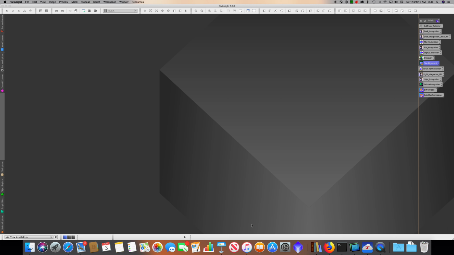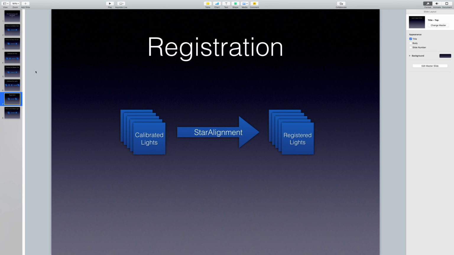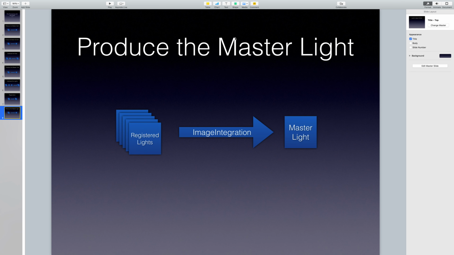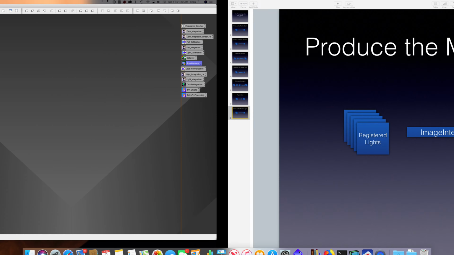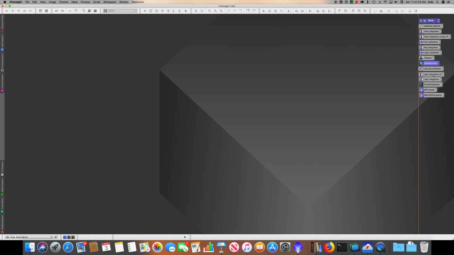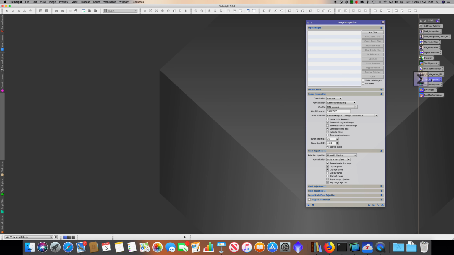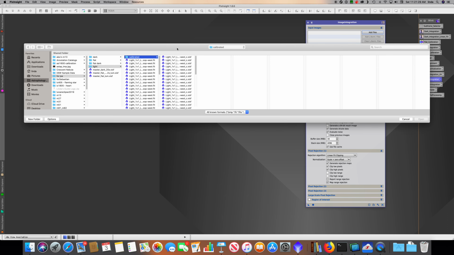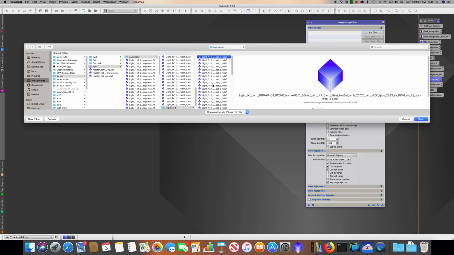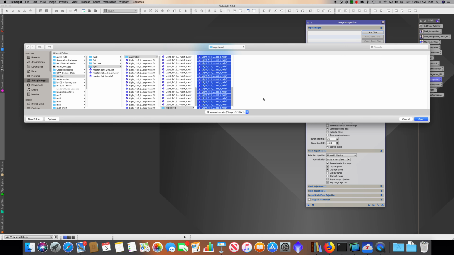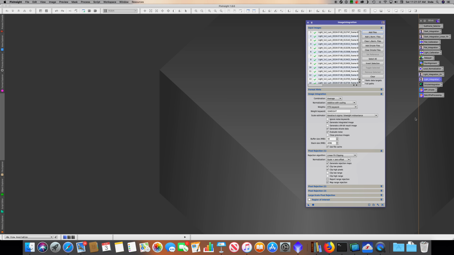And then our very last step is to produce the master light from those registered lights, again with image integration, and we'll get our master light. So go ahead and come down here and grab our registered lights. In this case, our normalization is additive with scaling.